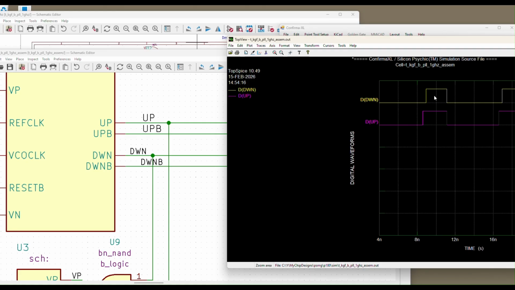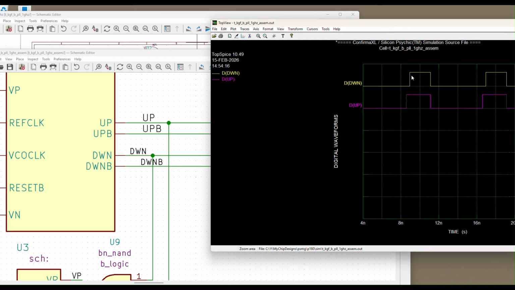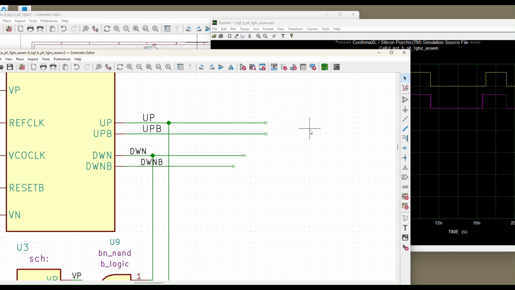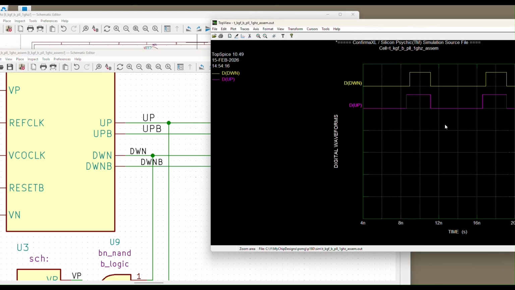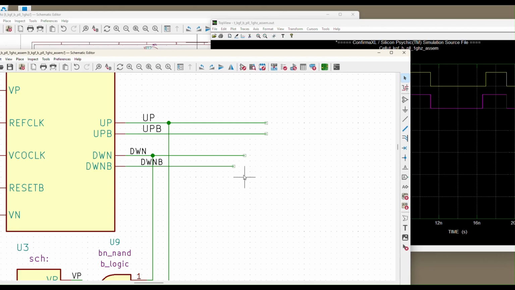One pulse is a little bit wider than the other, and so the difference in time in these two rising edges turns out to be the error, the delay between those two reference clock and divided VCO inputs. Really, I just wanted to make sure that our initial circuit that we're starting off with is working okay, and it does seem to be working okay.